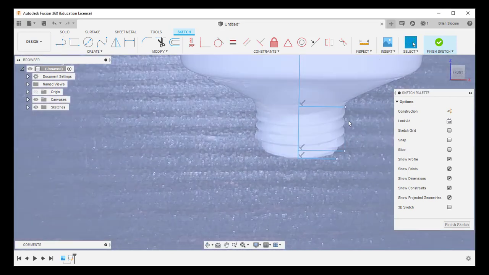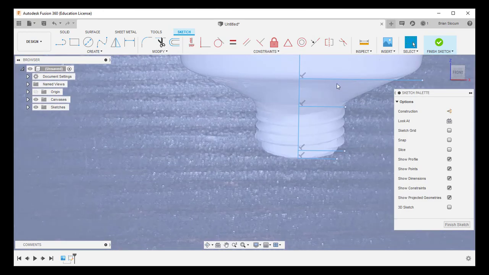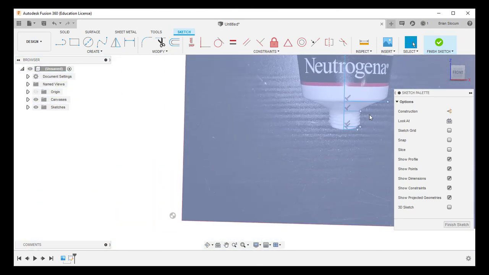Okay. And I'm going to create another point at this line here. And again, I'm going to come all the way over to the edge of the bottle for that. So these start to become those planes. There's a plane here, there's a plane here, there's a plane here, there's a plane here, that I'm going to draw those profiles that I loft.